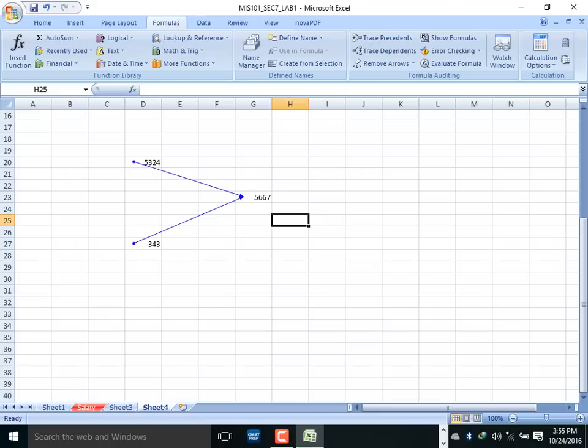Just plus, okay, plus sign, then minus sign, then equal, and then divide.